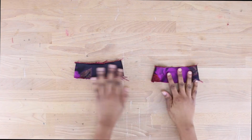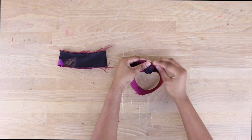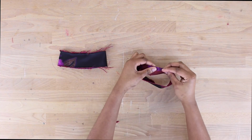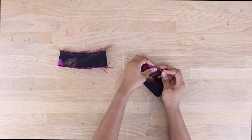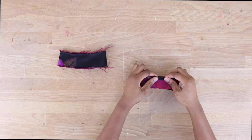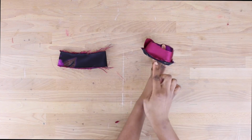So now we're going to be treating our facing. The bottom part, which is bigger, we're going to fold 1/4 of an inch, and we're going to top stitch that all the way around. This is going to finish the edge of your facing. So you want to fold that at 1/4 of an inch and top stitch that all the way around on the sewing machine for both pieces of the facing.